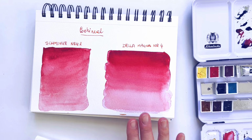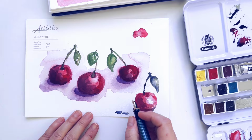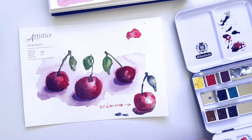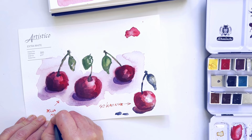Let's go to the advanced swatching, to the sketch. Obviously I didn't resist, and I made a cherry with the Schminke as well. So this is Schminke. And for the Schminke, I mixed with my vintage set that I have already reviewed in the past, a beautiful set. So this is Schminke, and these three cherries are Della Magna. Of course, I used different colors to mix, so the result is different.